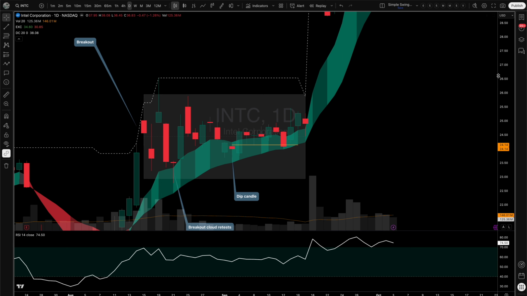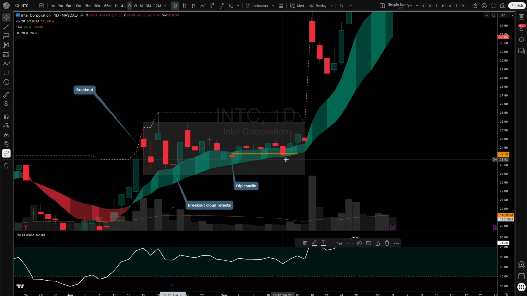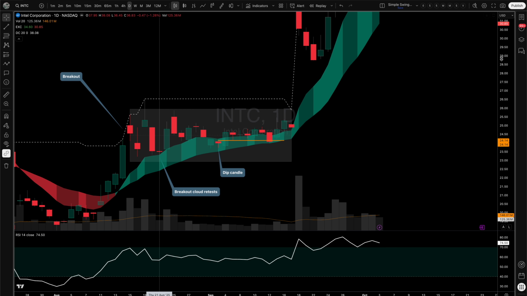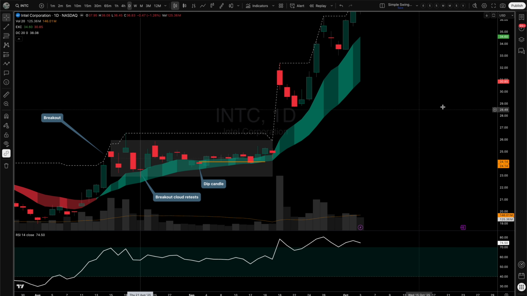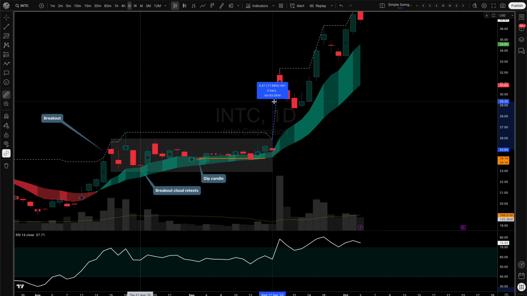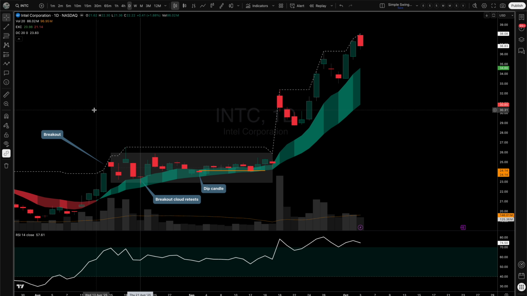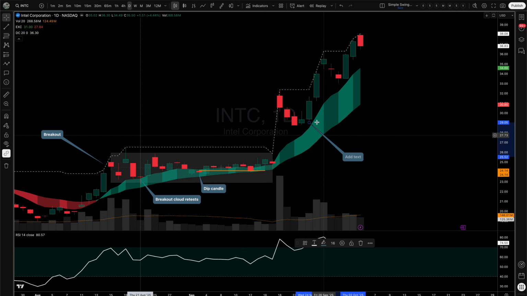All right, we don't really get the next clean setup, so we get this one here, and then we get the next one. Unfortunately, our next breakout, I believe this was some government news, but we get the next one, and it's a massive gap. This one's close to close about 22%. So this one here, I mean, that's awesome if you're already in, but we don't get that one. So now we're waiting for, we're going to try to get close to the cloud.